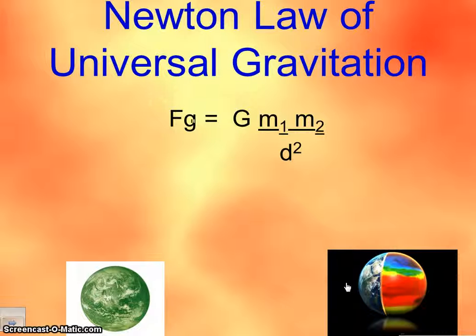All right, let's take a look at a law that uses scientific notation, because we're going to be looking at really big numbers. And it's Newton's law of universal gravitation. Now, the reason that I am showing you this law is we're going to see another one with our next PowerPoint for your next assignment that talks about another law that is what I call the sister law of Newton's law of universal gravitation. We're going to deal with big numbers here. That one will look almost the same as this law, but you're going to deal with really small numbers.